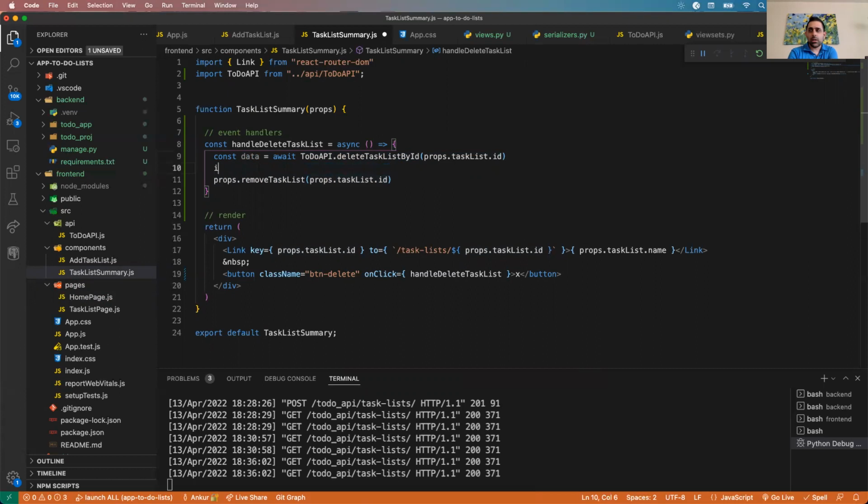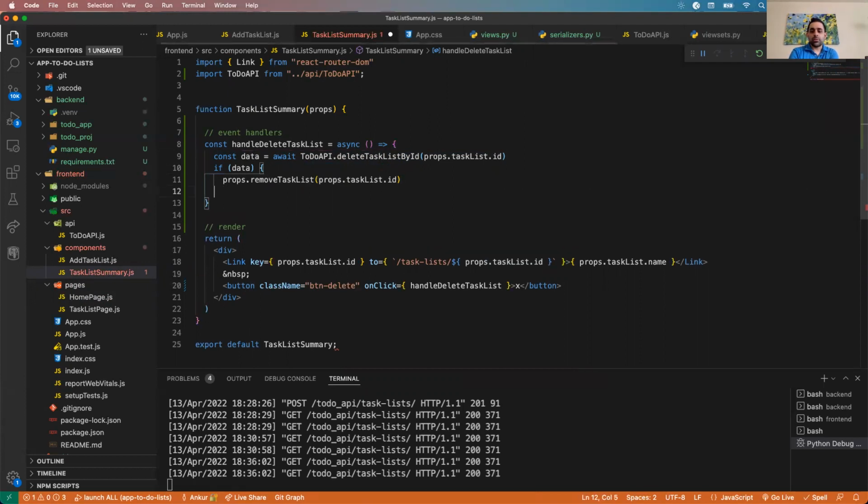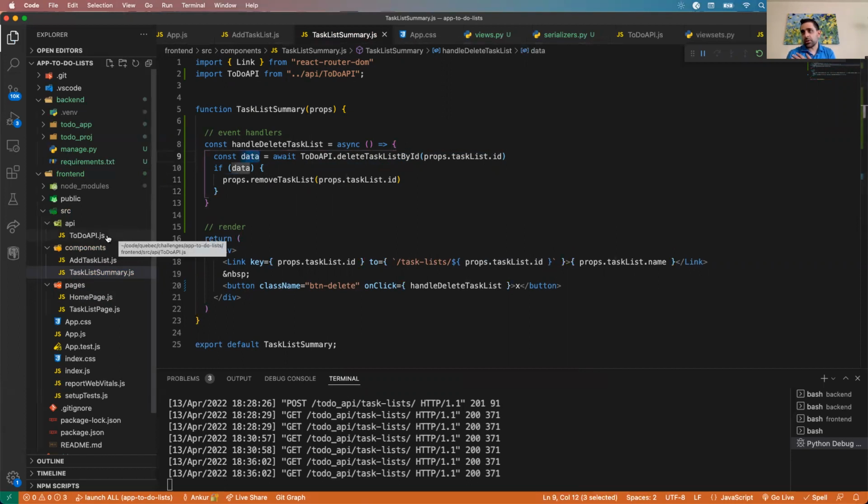Now the question is, are we going to actually get some data? And the answer I'll let you know is no. So we're going to need to modify some of our code. So with a delete, we don't get any relevant data back, unfortunately. So this is where we need to kind of do it ourselves potentially.